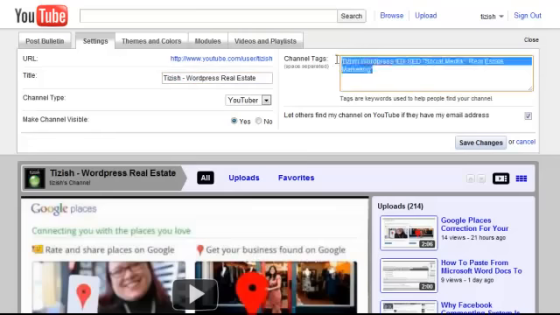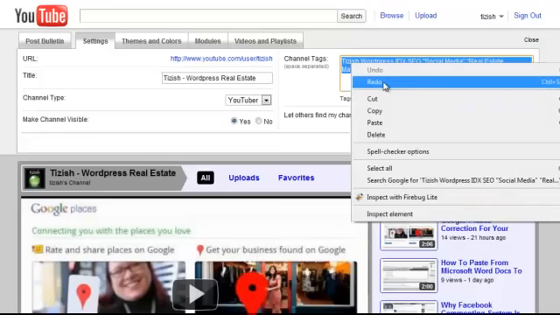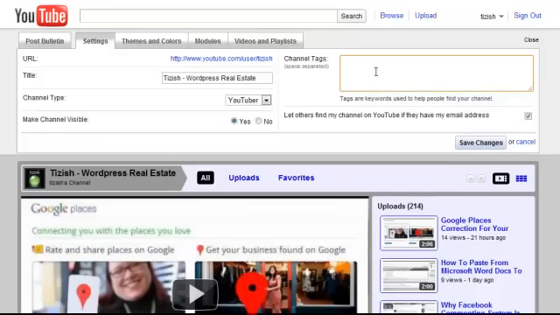Now for channel tags, here's what you want to do. This is where you've got to think of all the keywords that are related to what you're talking about. So if this was, let's say, for Irvine in Orange County, I would do, of course, Irvine real estate, and then I would do something like Irvine homes, and then I would do things like Irvine short sales, whatever is relevant, Irvine foreclosures. Think of what are the topics you're going to be talking about, and then just general ones like real estate, and then, what's another, just very, very general ones. And you want to do no more than like 8 tags. So this is 1, 2, 3, 4, 5 tags so far. So maybe like 3 more.